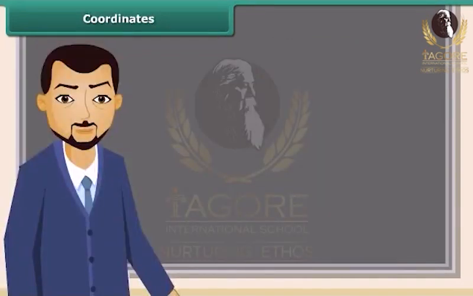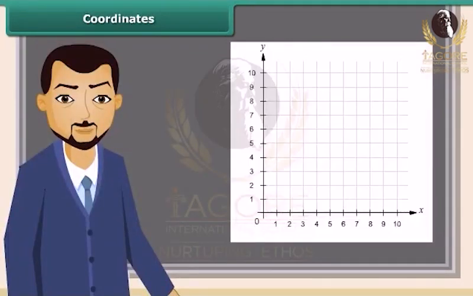Coordinates. Locate the seat in your class. For this you need to know two numbers. That is the row number and the column number. For example, (3, 2), which is 3 units from the left edge and 2 units from the bottom edge, is plotted on a graph sheet. In a graph sheet we draw x and y axes conveniently and then fix the required point.